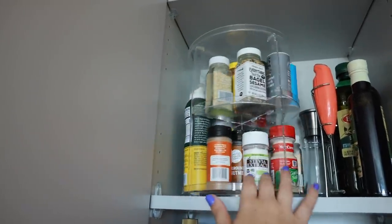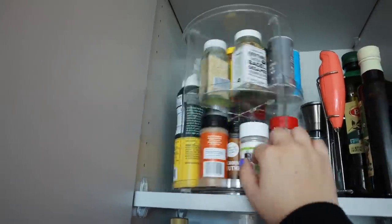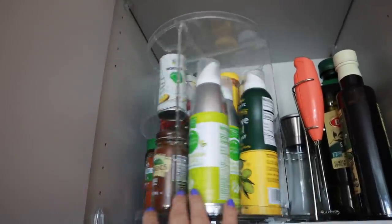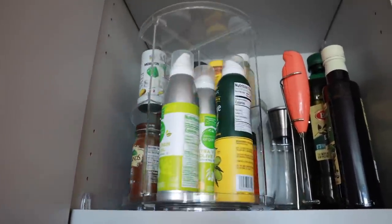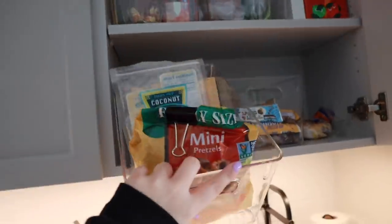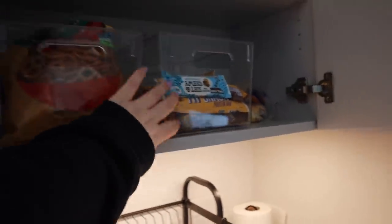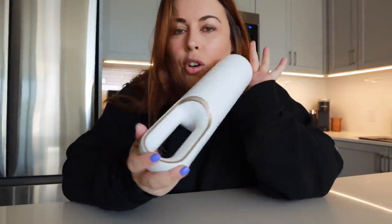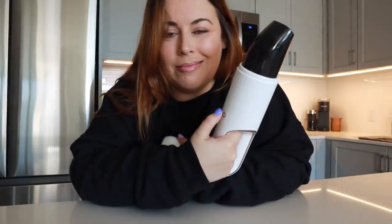This clear little organizer used to be in my bathroom for skincare — serums and moisturizers — but it's so perfect in the kitchen. What's nice is you can control where the shelves go, so I left the shelves out of one section to put my cooking sprays, and then all my different spices. I'm also still working on organizing my cupboards — I got these clear containers from Amazon in perfect sizes, and I want to get labels for them too. Another thing I've been obsessed with is this little handheld vacuum. It has two speeds and it's been so nice for cleaning up after cooking or when my nephew's eating on the couch — crumbs everywhere. Definitely a must.